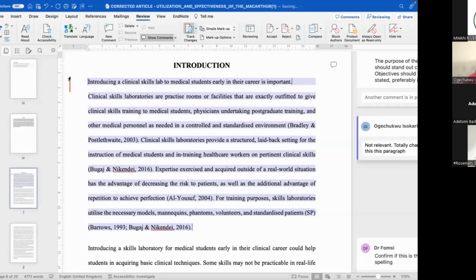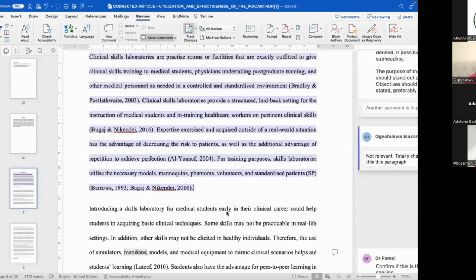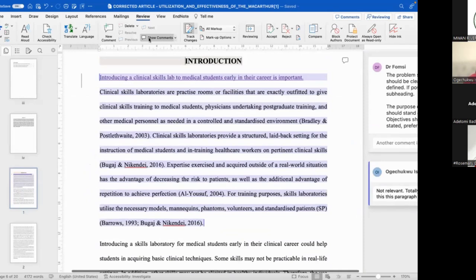First of all, you see this red line because the option here is simple markup. So that anybody that opens this, anybody who sees a red line, they know that somebody has inserted or edited this document and they can actually view what was inserted. But if you put here all markup, it actually tells you exactly what was done. So now you can see there is a highlight, it underlines it, right? Let me click out of here. It's underlined, it is on show comments. Now let me turn off show comments.